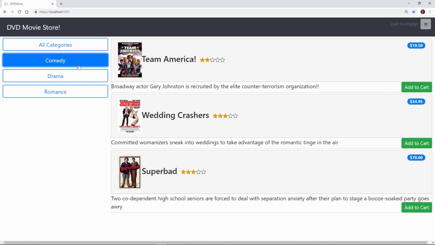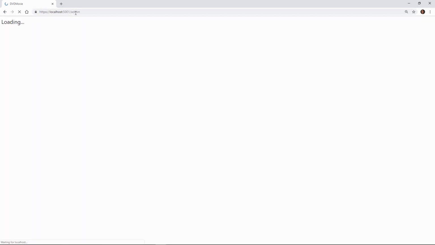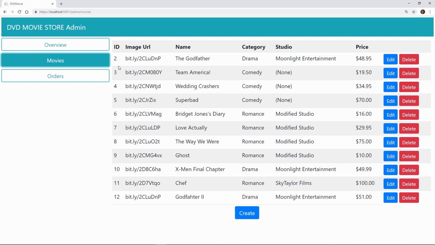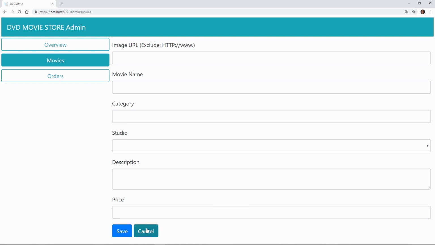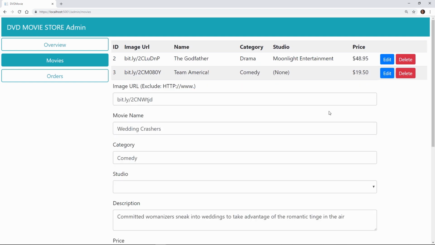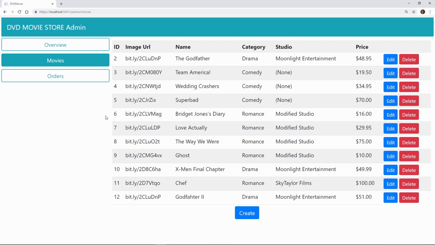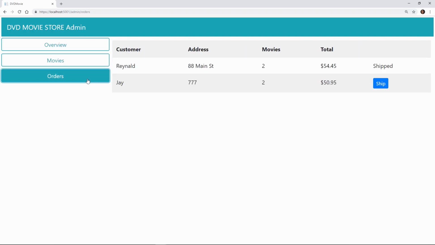You're also able to filter out to see one type of category of film, in addition to having access to administration features that'll present you with a summary of number of movies that have been ordered in addition to for sale. And here you'll have the option to manage your movies, either delete some, create a new record of movies, or just edit what's already existing in there. And lastly, once movies have been ordered, you can come into this admin feature in order to ship them.